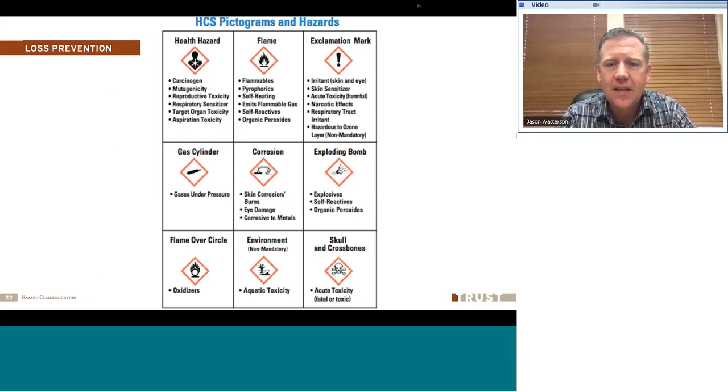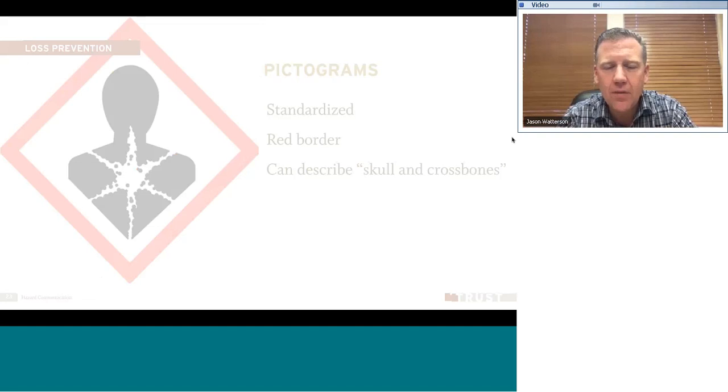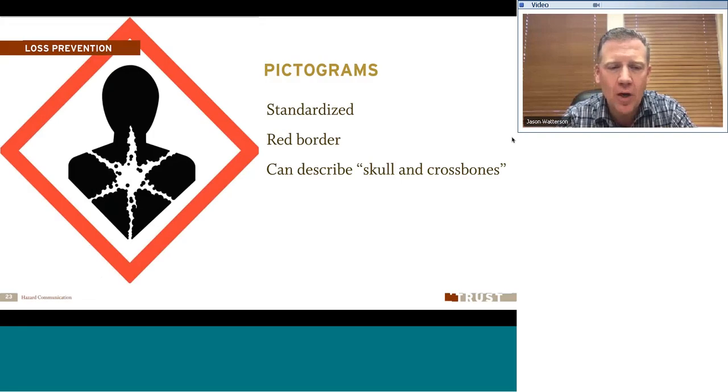All right. You might have seen on that label there were a bunch of pictograms. What do these pictograms mean? Well, the idea behind a pictogram is we want to be able to give out quick information to an employee that can be easily understood. Maybe you don't read really well. Maybe it's across the room. I can see this pictogram, and what does it tell me? What's the message that this pictogram is trying to convey?